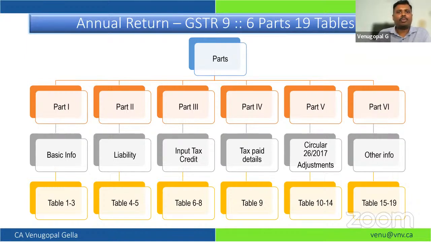If you have to pay 100 rupees, how much you have paid in last year, how much you have paid in current year, right? So the government also wants additional information. The additional information is captured in part 6. We will see in detail how it needs to be done. And don't worry, this recording will be available. This presentation material will also be shared, but feel free to ask your questions. Make note of the points which I'm saying in a notebook, or have a copy of the blank form, because I'm now getting into a little detail about the tables.